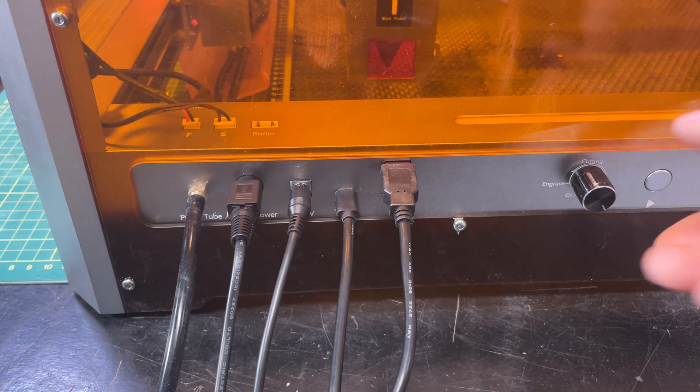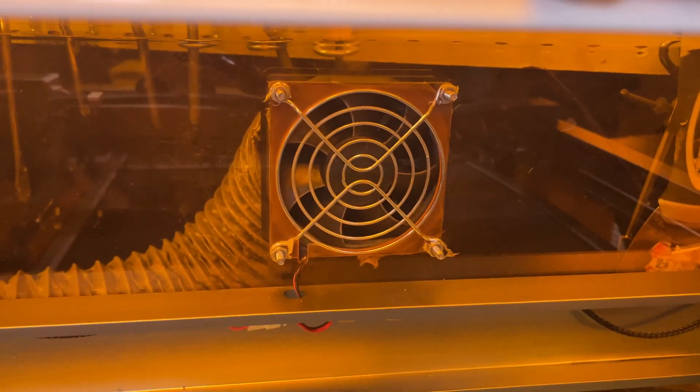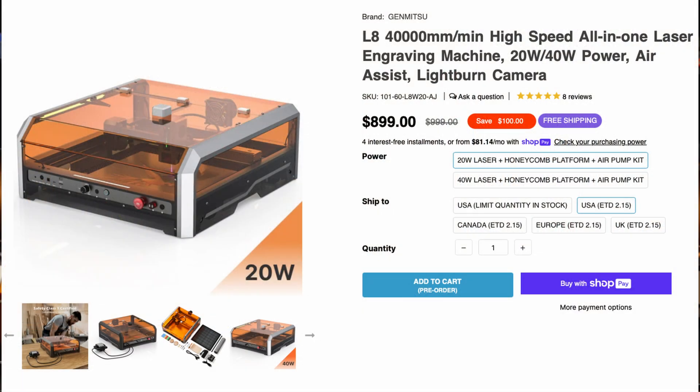The other issue, which is a pet peeve of mine, is that the cables come out of the front of this laser. In fairness, they're all over on the left side and out of the way of any controls on the front panel, but from a human factors perspective I think anything the user isn't going to touch regularly should be in the back or around the corner. It didn't impact operation — it's just an aesthetic thing. Last on the list, the exhaust fan at the back seems a little underpowered. I didn't run into smoke issues in my workshop, but I did observe smoke lazily wafting toward the back rather than being pulled out efficiently. Nothing serious — I think this laser is fantastic. It's also available in a 40-watt version, which I can only imagine is unbelievably awesome. Most people are probably going to buy the 20–25 watt version like this one.